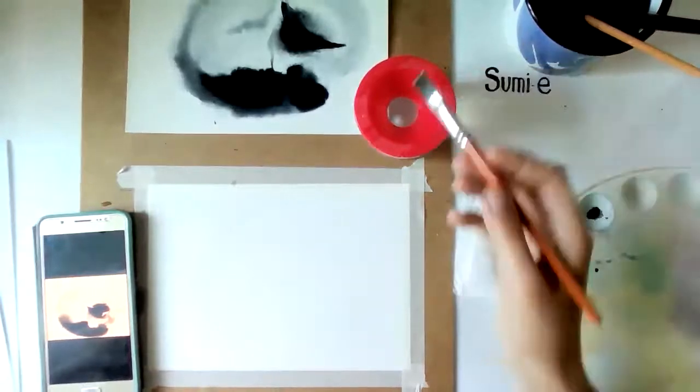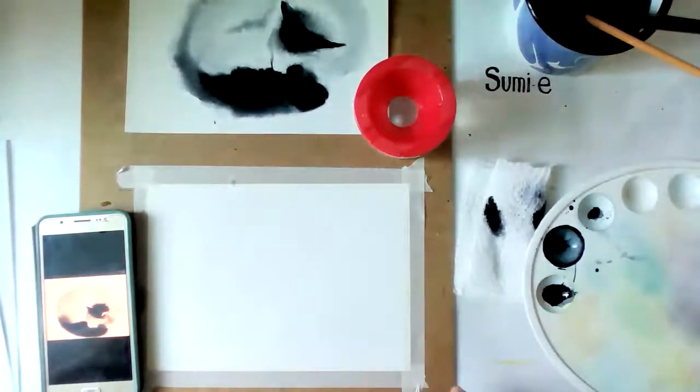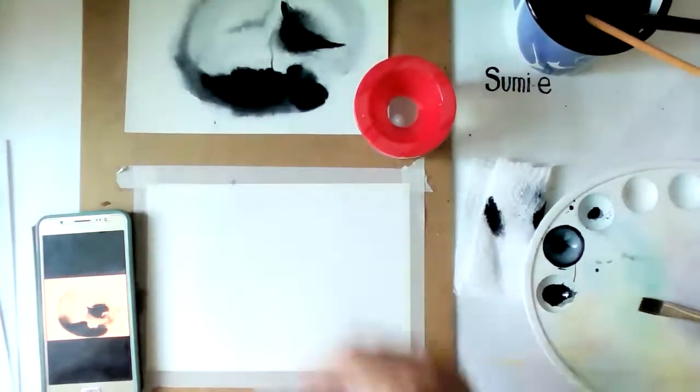And to see, I just turn my head and look from the side, like I try to watch parallel to my paper, then I see where my water is. Because of course when I look from the top, it's hard for me to understand where I made it wet and where I didn't. And once I start looking from the side, I see this glancy part.